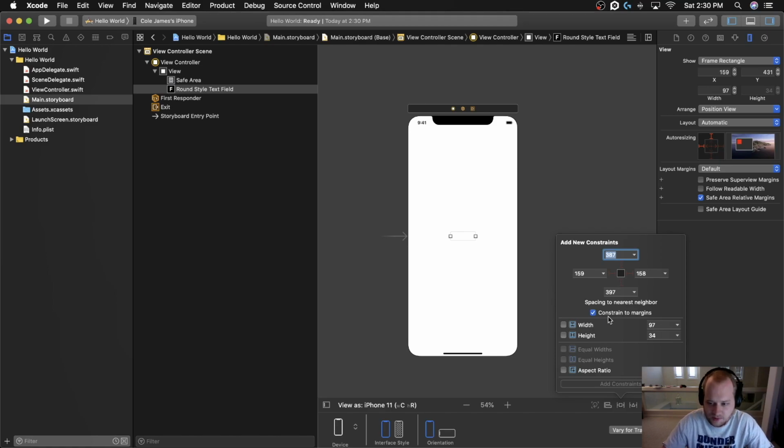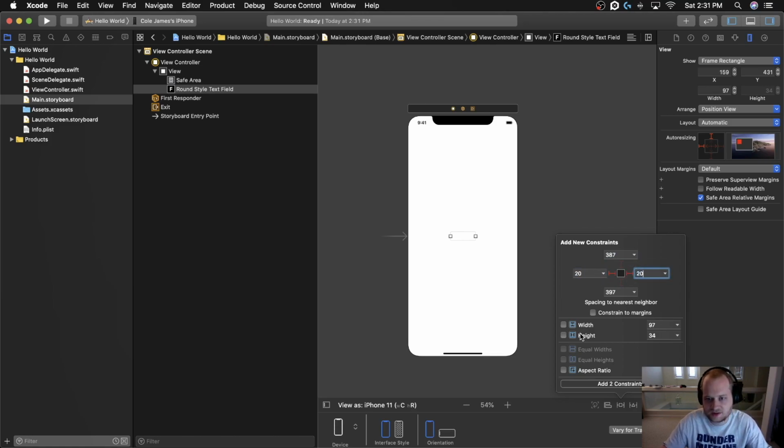So the first thing I'm going to do is uncheck this little constrain to margins thing right here. All that this means is if you leave this checked, Apple by default, I think this happened in iOS 8, made it so that certain views have like 8 pixels of just natural padding on either side, but we're going to specifically set the margins from the sides, so we don't need to let it do that automatic business. We're just going to do it ourselves. So let's make it 20 pixels from the left, and let's make it 20 pixels from the right.